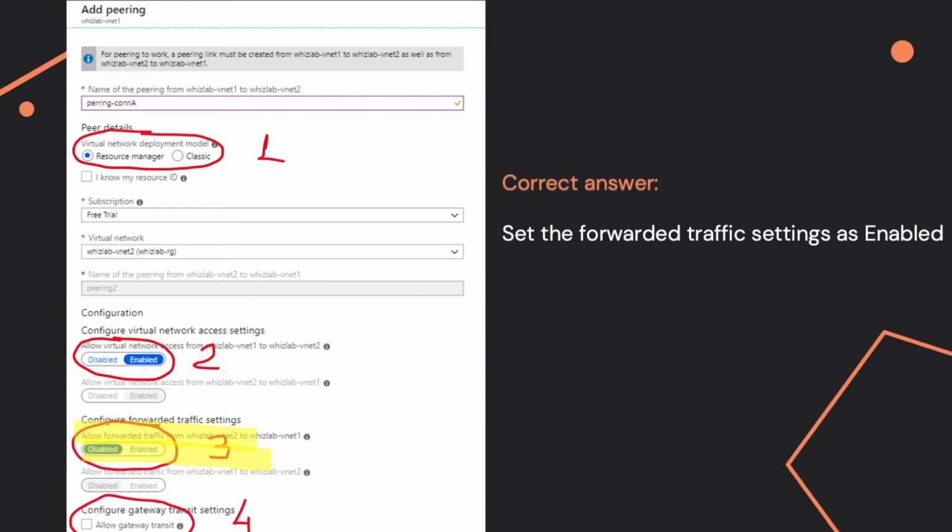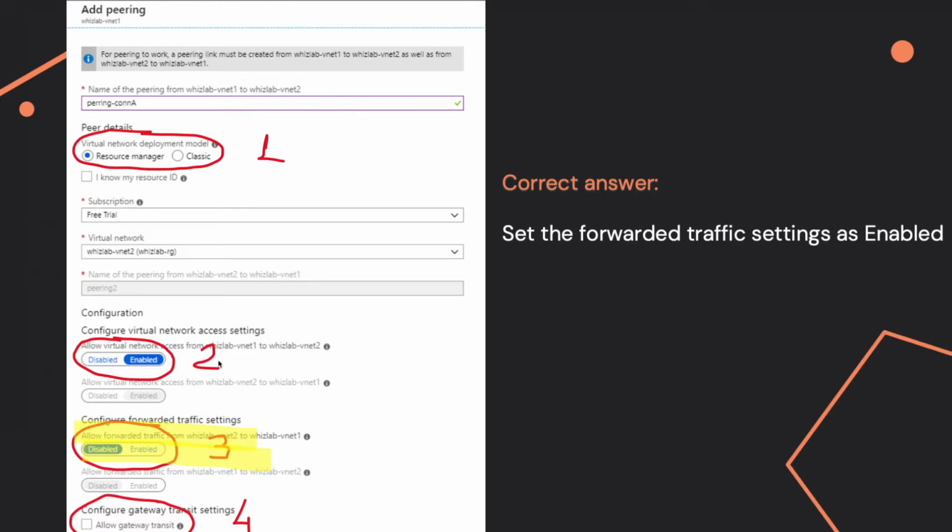Now, regarding the other options, option A, set virtual network deployment model to classic. This is incorrect because this is used when you have a classic deployment of a virtual network, which is not our case.